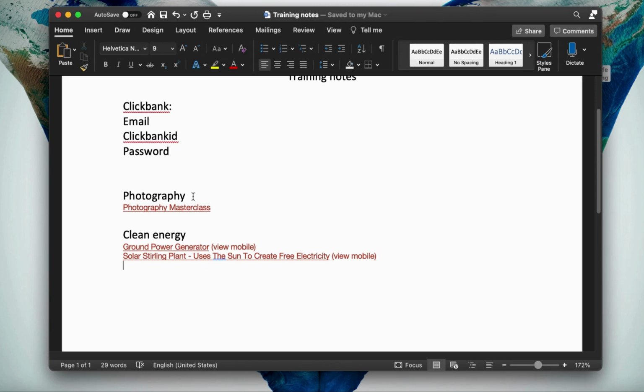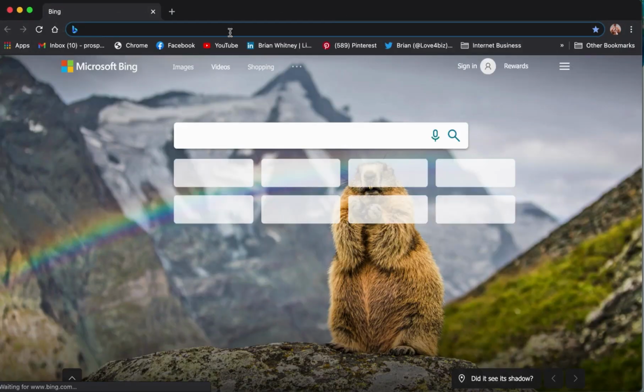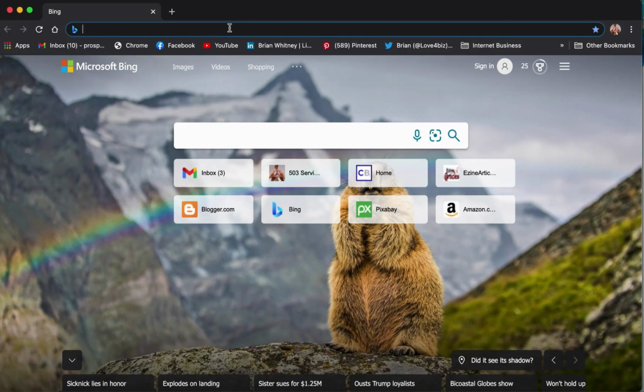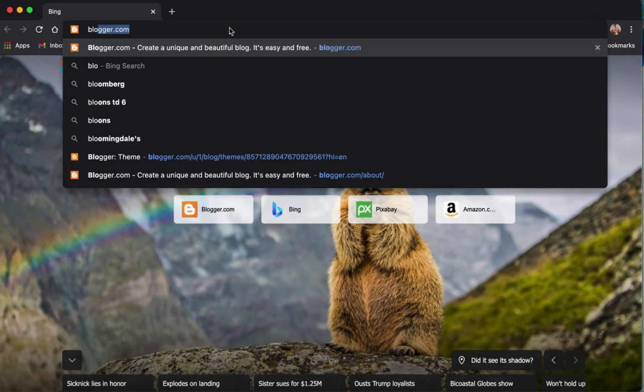So what we're going to do now is start a free blog on one of these interests, maybe the one that perks out at you the most, and don't worry about it. You can create a new one and change it. So don't worry about it. Just pick one and don't sweat which one it is. But the first thing that we want to do now is go to blogger.com. Open your web browser and type in blogger.com.